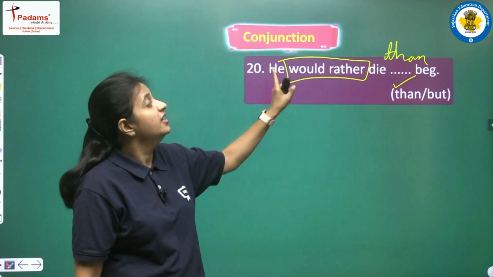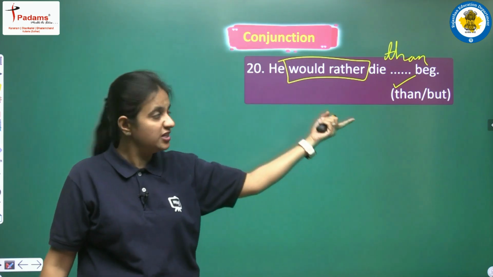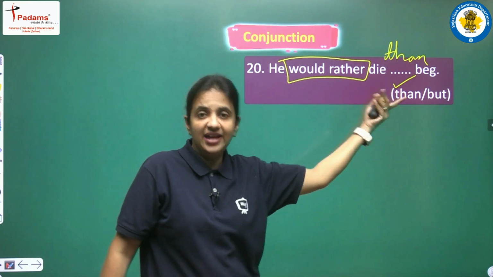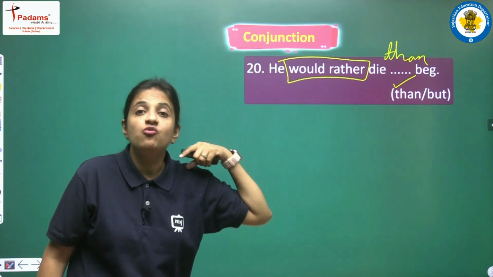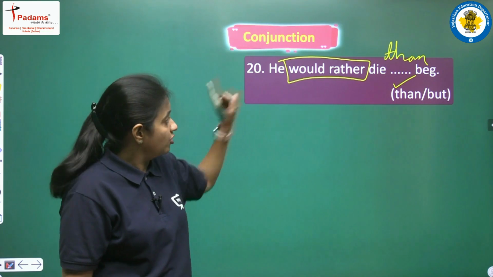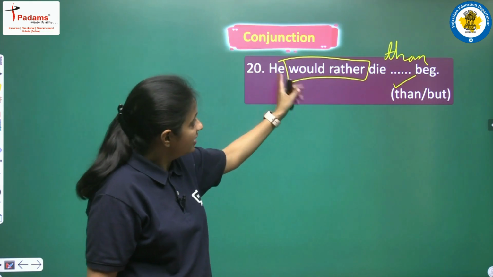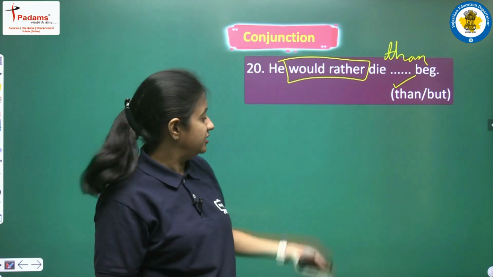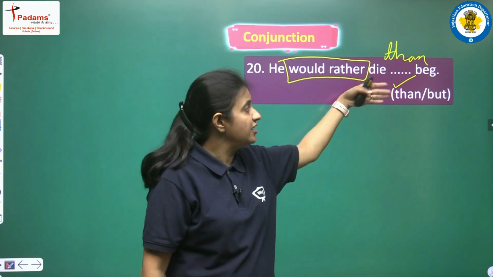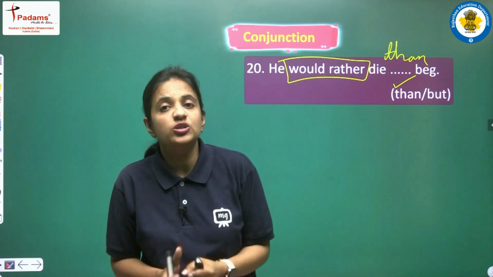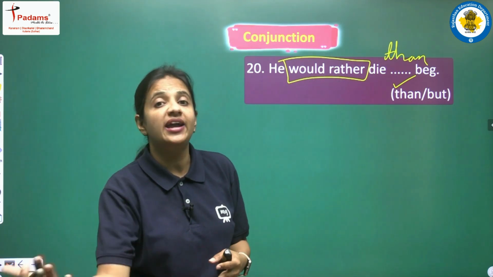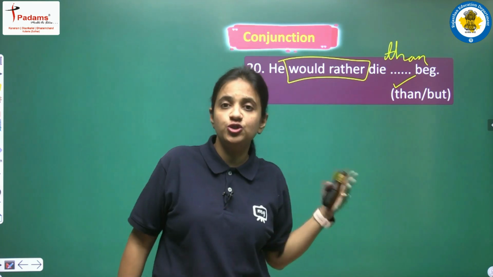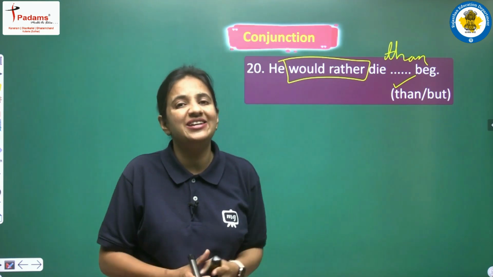With this sentence, with the help of these words, we are trying to show preference, because this person was having two options with him. The first option was to die, the second option was to beg, and we are saying what he actually chose. So what was his priority? We are saying that he would rather die. It means he would choose to die despite having the option to beg. This is his priority. So always this is a structure which is used to show the preference, or we can say priority, of someone.